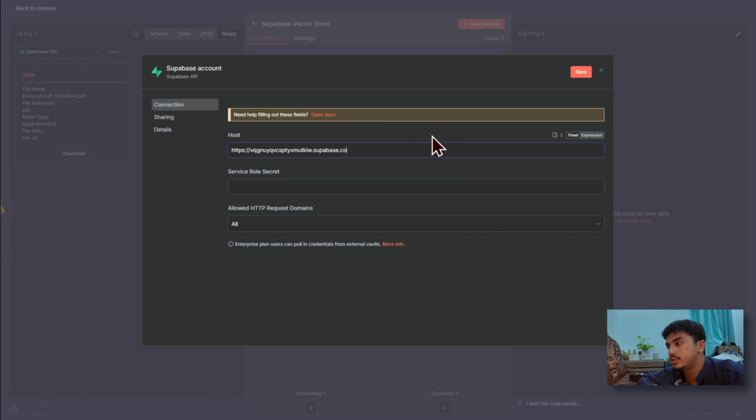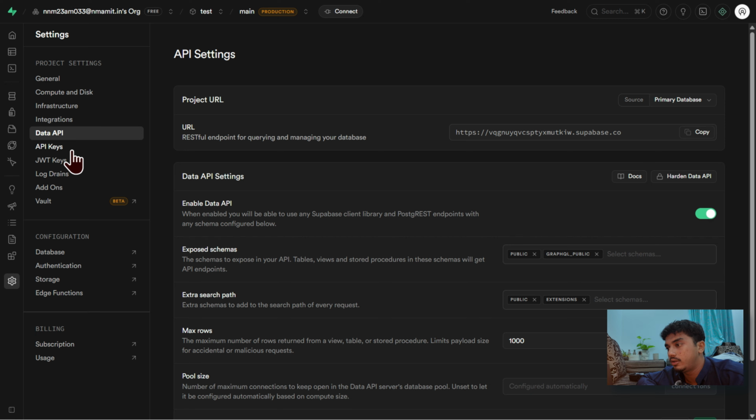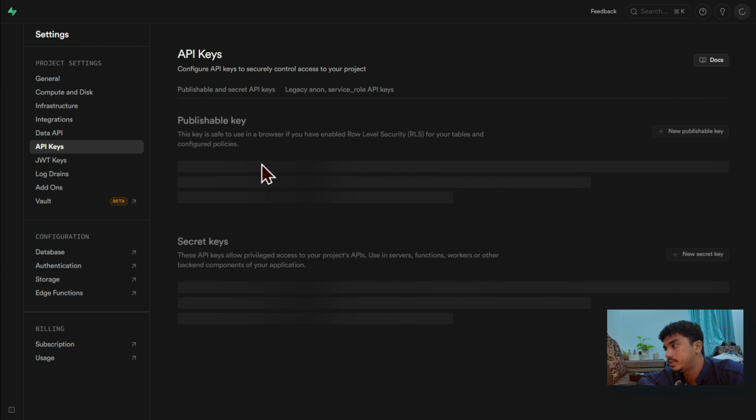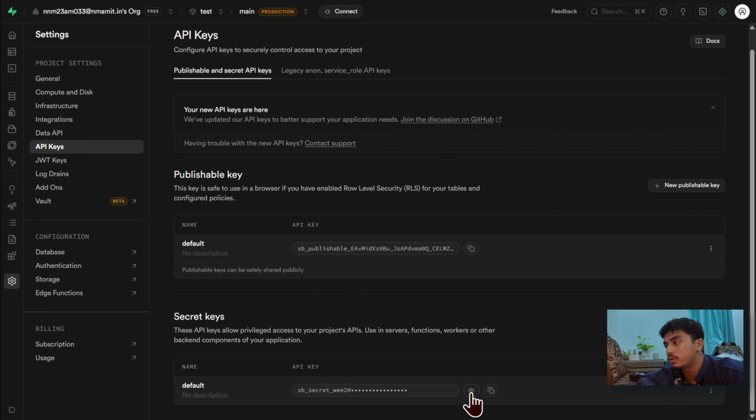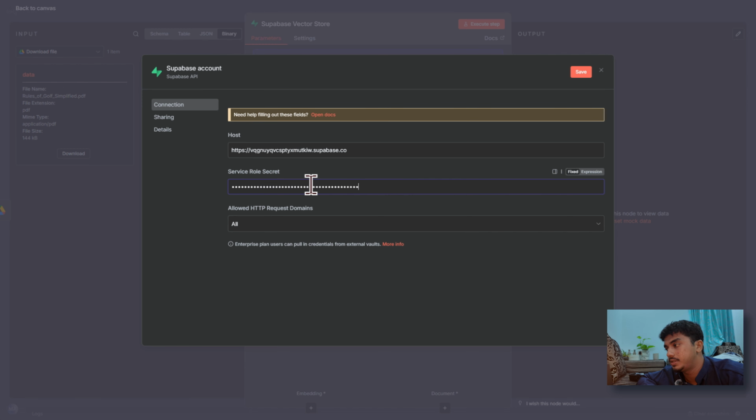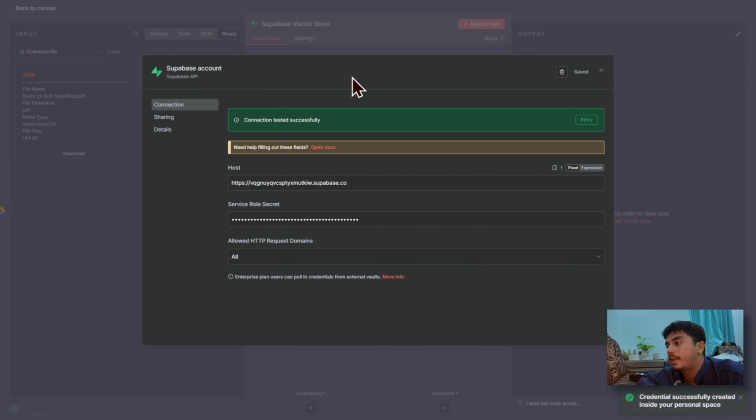And then in order to get a service role secret, we are going to go back into Supabase. I'm going to click on this left hand side right here where it says API keys, and then this button right here says service role secret. You'll hit reveal, you'll copy it, then you'll paste it into the section. So I just copy that key, paste it, and now if I hit save, we should be connected to our Supabase account. It's always best practice to name that credential either your email or the date, just to keep track of time. So we've officially connected to Supabase.